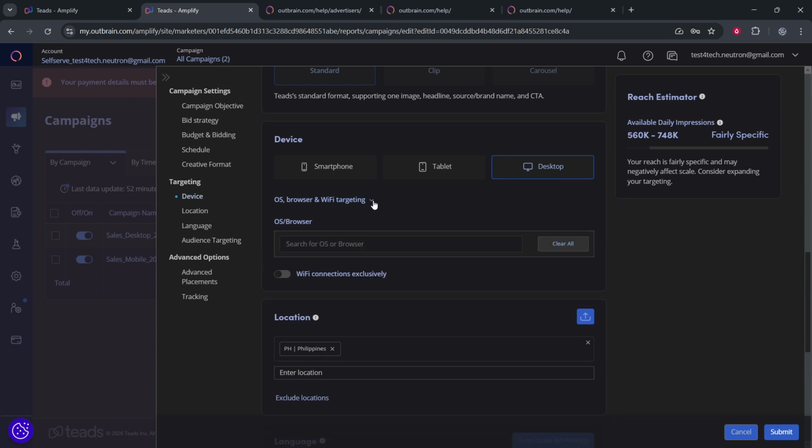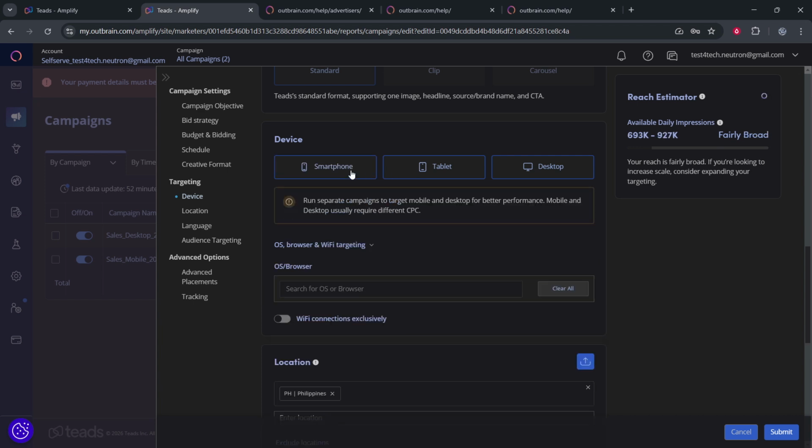If your offer requires detailed reading or form fills that are easier with a keyboard and a larger display, desktop may be the best fit. If your audience tends to browse and take quick actions while on the move, smartphone or mobile targeting can be ideal. Tablet sits in between, offering a touch experience with more screen real estate, which can help if your creatives are highly visual. You can select one, two, or all three, depending on your strategy. Be intentional here. Aligning devices with your creative format and page design often leads to smoother user journeys.